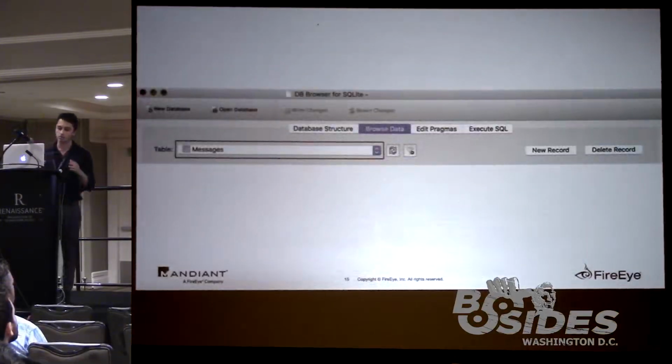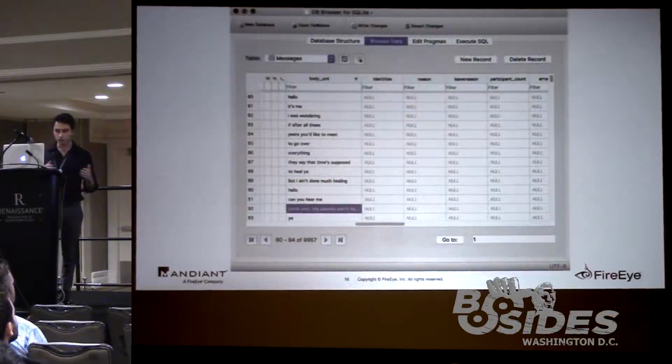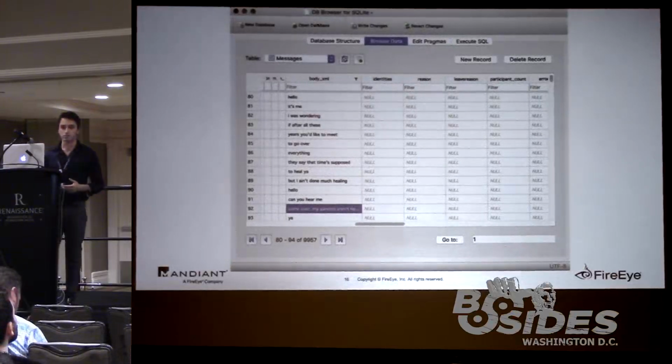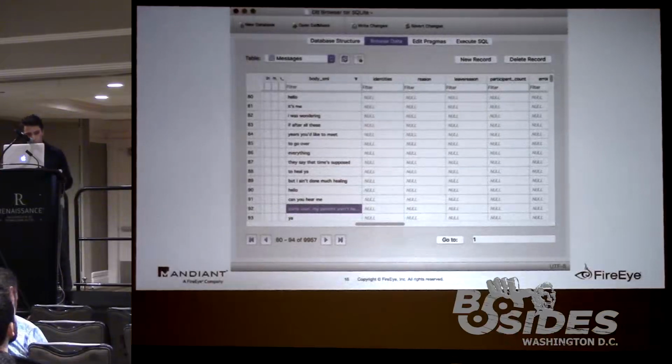So if we actually break out into messages, we'll see what the structure of this looks like. So this is what I do on a red team. I'd go and I'd extract that file, I'd put it in a SQLite database, and I'll see these Adele lyrics coming up. And you could read through and search for things like password or interesting strings, anything like that. This one right here says, come over, my parents aren't home. I don't know.